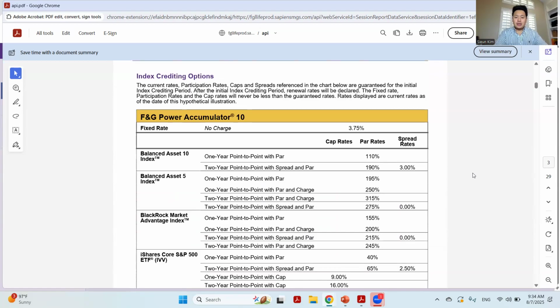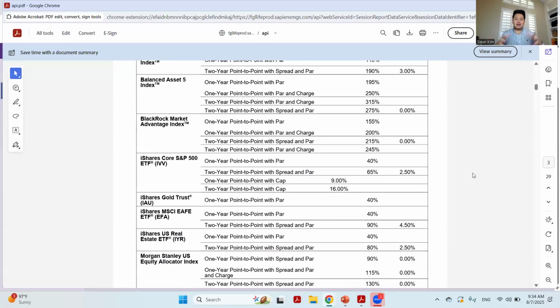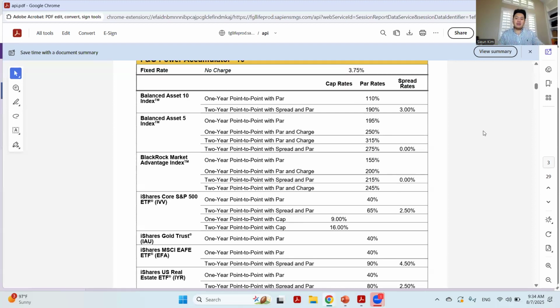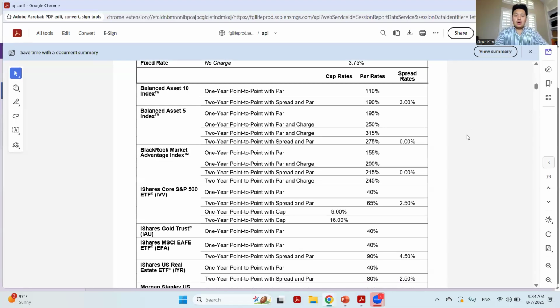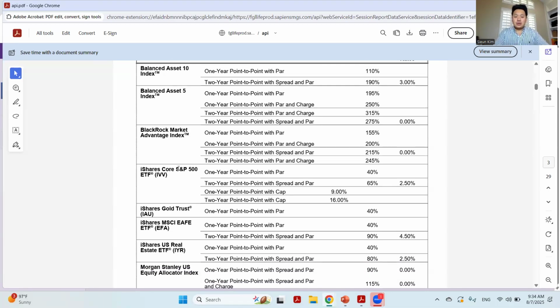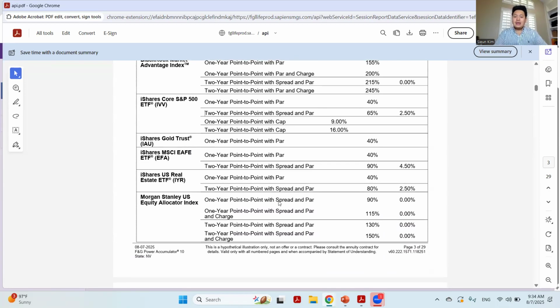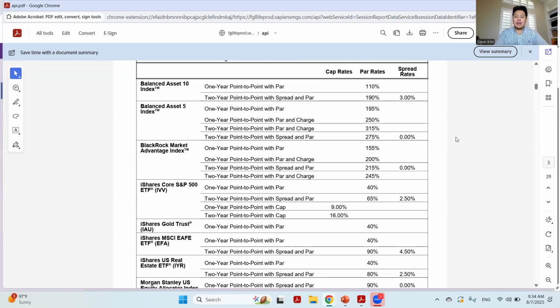And then what I share with the client is that inside of the safety of the annuity, we have a variety of options where the client can diversify their investment portfolio. So if you wanted to focus on the S&P 500, which is considered the gold standard for investment, it's been performing really well over the last 30, 40 years. And there's Gold Trust, there is real estate, there's Morgan Stanley, so we can diversify for the client. And I'm just letting you know, Jane, there is an option called a 1 year point to point and a 2 year point to point.